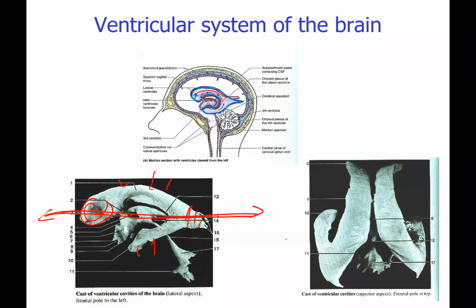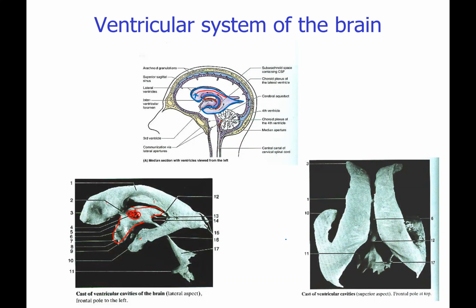And laterally, you will have the head of the caudate. Medial to that, you will have the anterior horns. Now you can work it out with this one. And you can see the third ventricle here between the two thalami within the diencephalon. That is the third ventricle. And there is a gap in the third ventricle for the interthalamic connection, which passes through this gap. So you don't have a ventricle there.